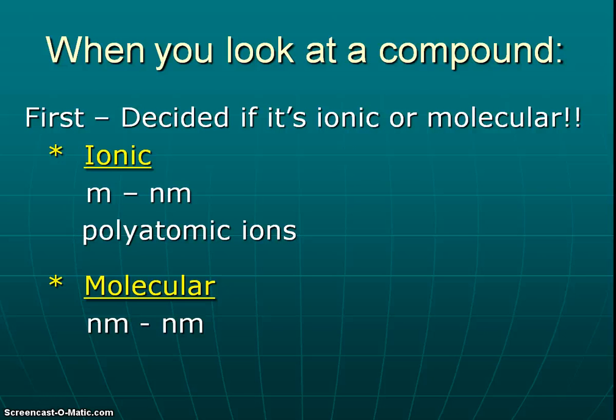So before you name a compound, you need to look at that first element and see if it's a metal or a nonmetal. If it's a metal, it means you've got an ionic compound. If it's a nonmetal, it means it's covalent. Because for both of them, the second element will be a nonmetal. So you don't really even have to look at the second one. Just look at that first one. If it's a metal, or if you see a polyatomic ion, it's going to be ionic. If it's covalent, meaning all nonmetals, that's the only time you can use those prefixes.